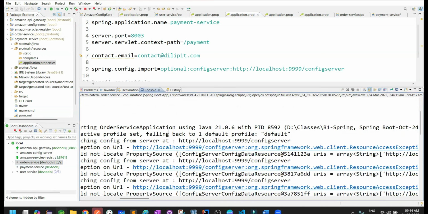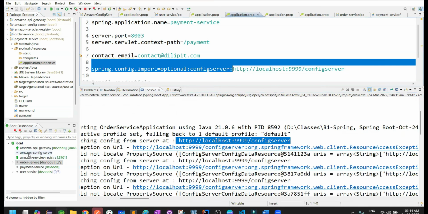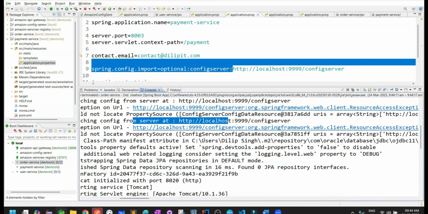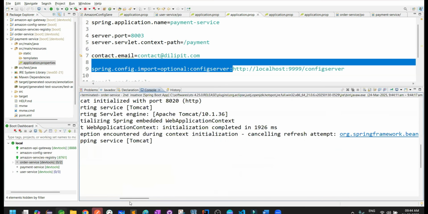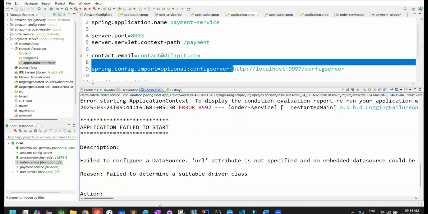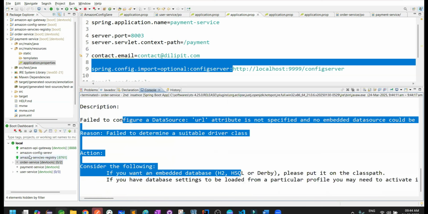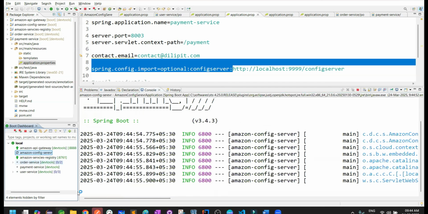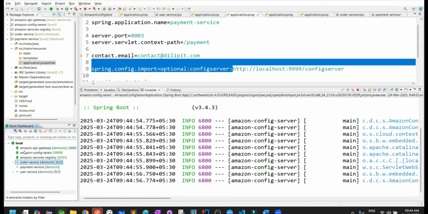It is trying to reach this config server, the one you gave here, but it is not started. It's down. See what it is doing internally: it makes a call continuously four to five times. Three times it made a call, and then it decided the config server is down, and since your application is not finding the data from your application file, it does not start. So first make sure your config server application is up and running, then start your microservices. Now the config server is up, so I can start the clients.